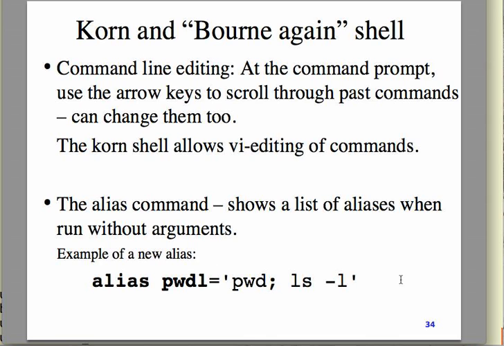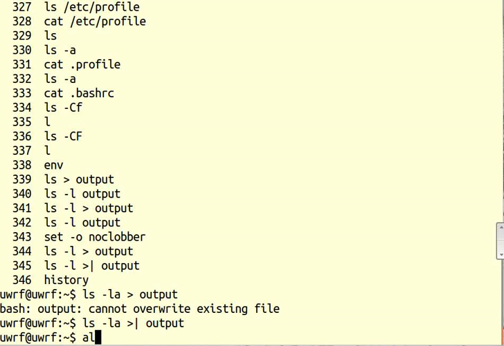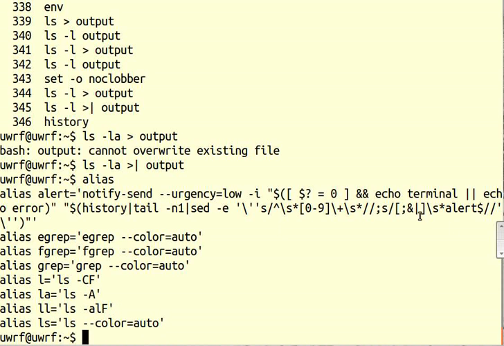We saw this in our profile settings. By itself, the alias command will show a list of all the aliases that you currently have, and we saw that before. Let's take another look. Just type alias and you see a list of all the things that are aliased. You can create a brand new alias if you want by saying alias, and this time pwdl is going to be our alias for a new command.